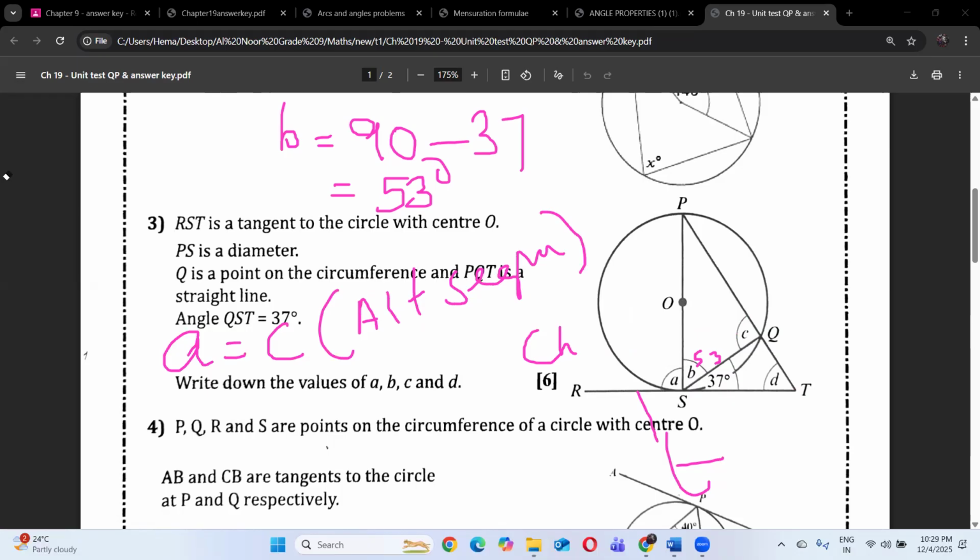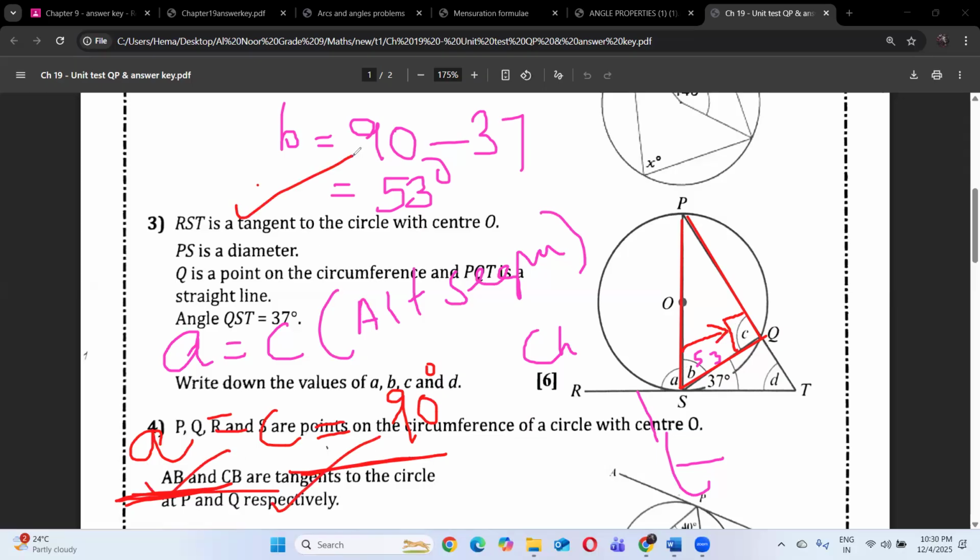To find C, I will highlight here with red color. In a complete circle, this particular triangle is placed in a semicircle, right? This triangle is placed in a semicircle. So which one is 90? This C will be 90 degrees. So A equals C equals 90. When C is 90, automatically A will be 90. Why? Because A is placed between the tangent and the chord, which is equal to the alternate segment, that is C. So you got A and C and B.